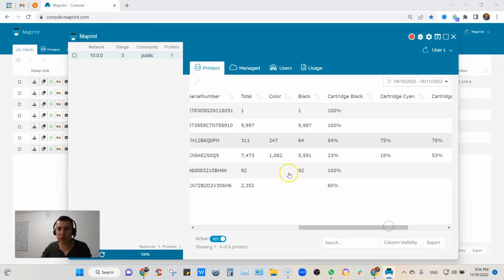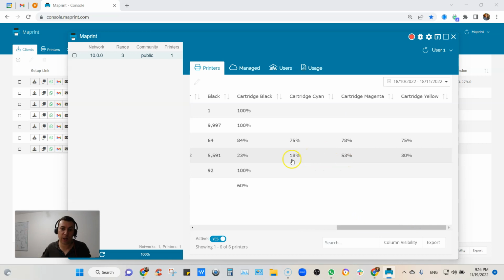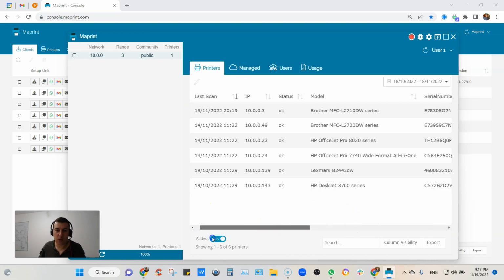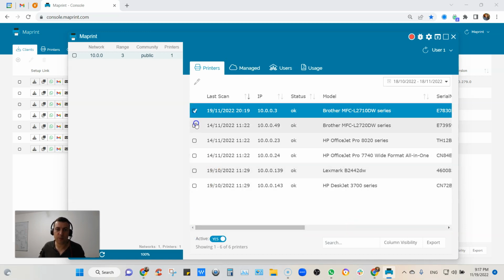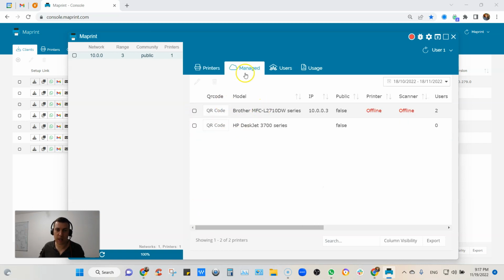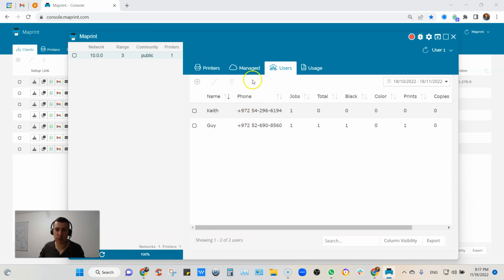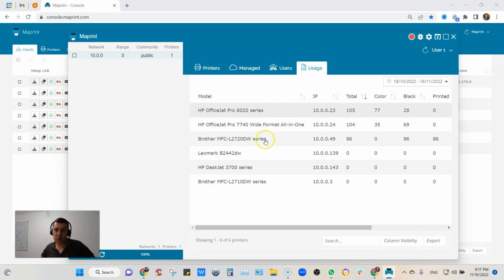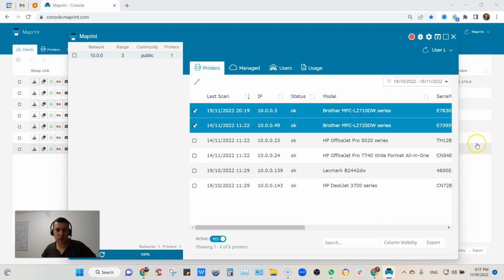And they can even review any of this and keep an eye on it themselves. So they're going to know 18% is not 5%. We're not critical. We are good to go. They can run searches if there's a lot of devices there. So they're going to have that level of transparency. And what else can we do here? Well, we can now assign managed and assign users to see who wants to use it. And as I said, that can be done. And if your clients want to do their own reporting just to see what's what, let them go ahead and do it. That way they can't argue when you're sending them the bill. Okay, so that's the client side.